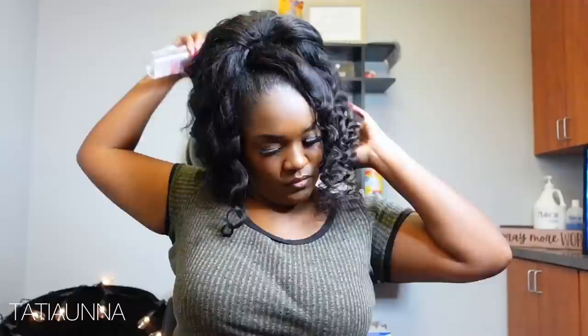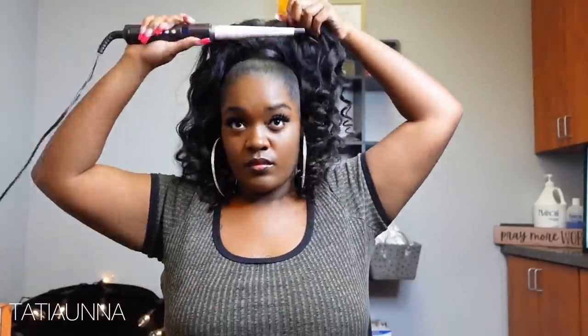I'm just making sure my pony is giving me all the volume I'm going for. You can wear it like this with a cute little side bang that is detachable. Now you've got a pony with a bang — add a little gloss and some holding spray. I just love me some super big hoops. Now I look like I'm about to go on a date or a girls' night out. It's just so cute and really comfortable. You can simply remove your bangs and rock just the pony. I'm adding a little more volume at the top and using my wand curlers to help keep the hair in place.